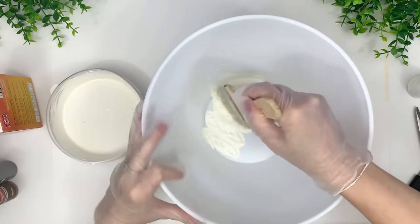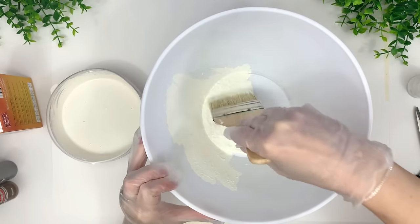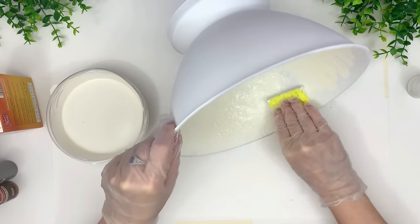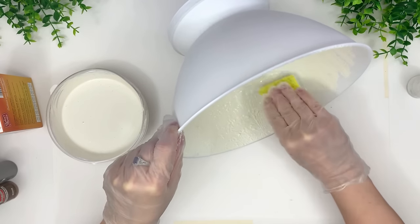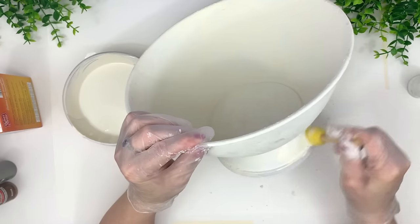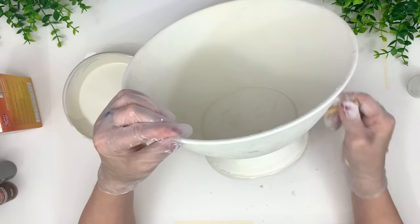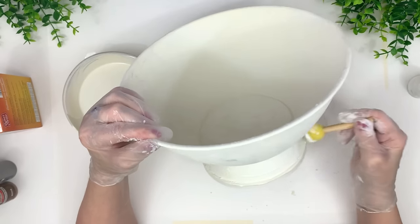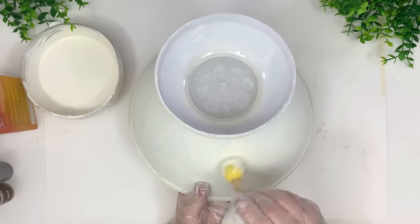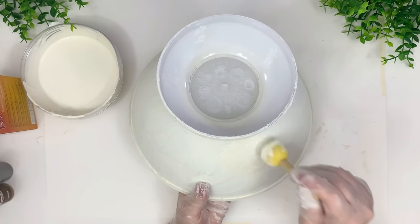I started with a brush tapping it on, didn't like that. Then I tried a sponge — didn't care for that for the initial coat either. I went with a stippler sponge, like the kind for stencils. I painted it on first and then tapped up and down. That's what it looked like with one coat. After it dried, we're on our second coat — you can see we're starting to get the look of stucco.